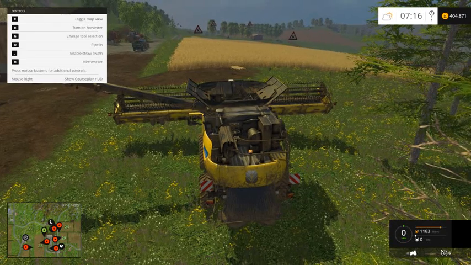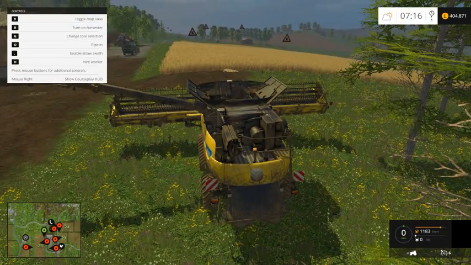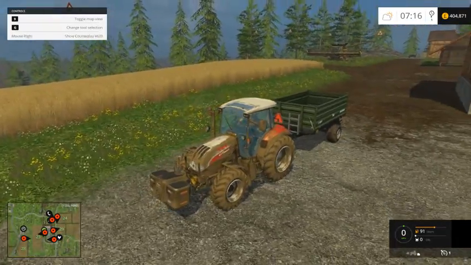Hi guys, welcome to Farming Simulator 2015. I'm just going to do a courseplay tutorial on the combine self-unloading. All we need for this is the combine, which we have here, and a tipper, which we have here.